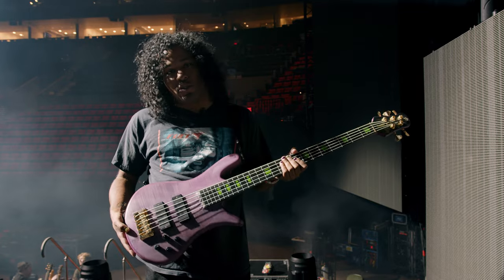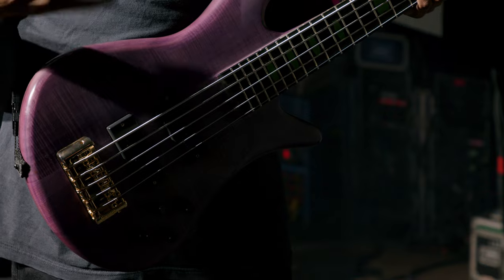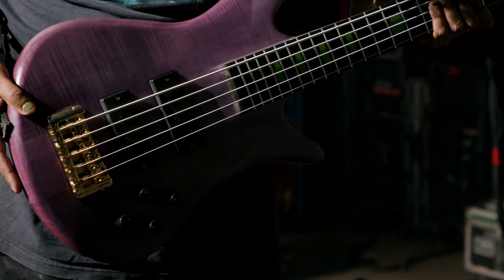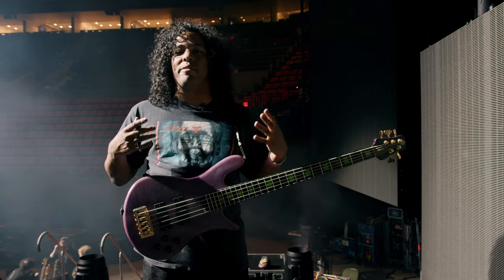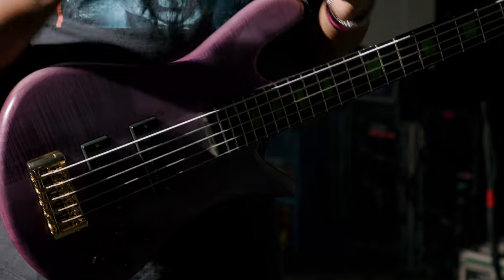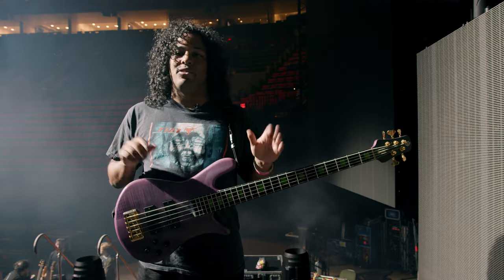The pickups are super important to me. These are Bartolinis — Bartolini's proprietary Spectre pickups. It's still got the Spectre tone pump in there, so it's still got that growl you're used to. But the Bartolinis kind of round out the mid-range and make it feel a little bit warmer, which is awesome because at home I play everything from R&B to funk, rock, metal, whatever. Having the Bartolinis with the Spectre tone pump gives me a lot of freedom to tone shape.